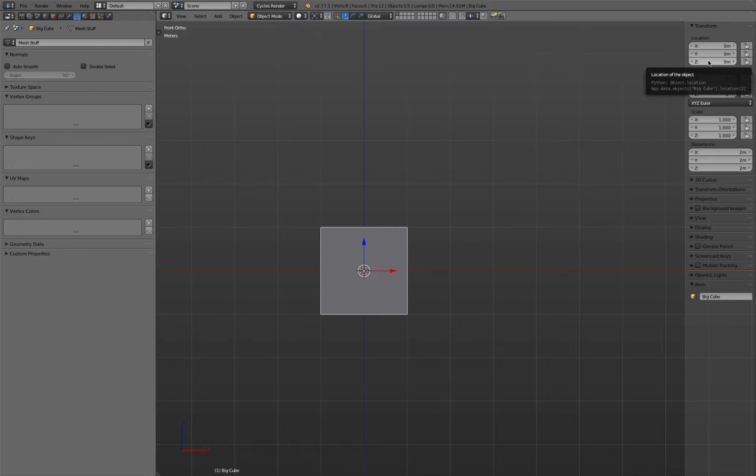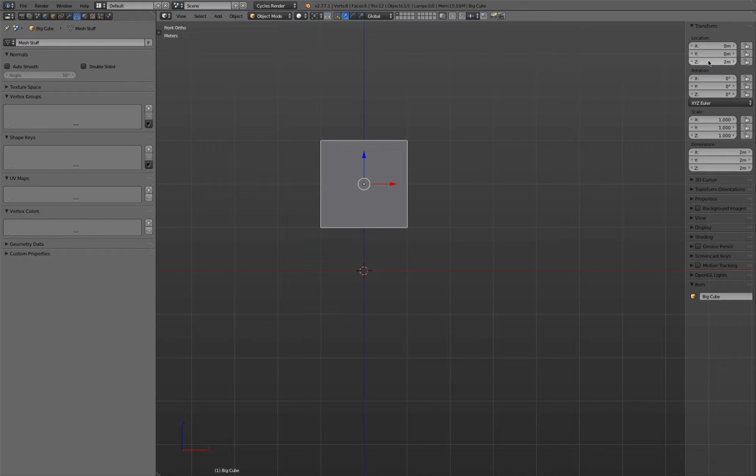So if I say we'll move this cube, please, 2 meters up, it moves not necessarily the mesh up to the height of 2 meters, but it moves this object point, or the object origin, to the Z 2 meters position. Could also say 1 here, moves it over.